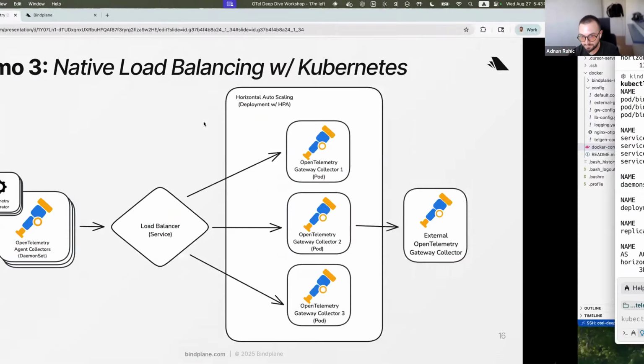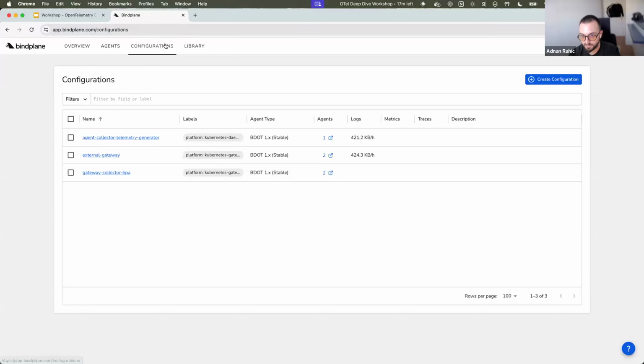But the kicker here is that, first showing you the configs that I have, the configs I really need only boil down to my agent collector config and my gateway collector config. The external gateway here is just to simulate that stuff is actually happening and that the gateway is actually load balancing and sending all of the telemetry I'm generating from the agent into the external gateway, well, outside of the cluster. This is a totally different cluster than the one I'm running these two in.